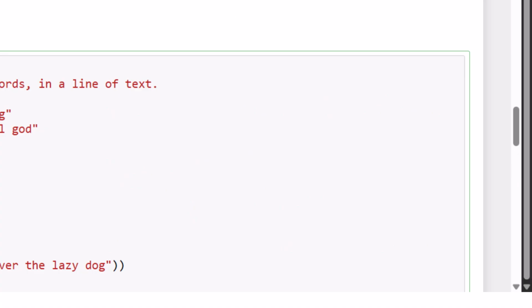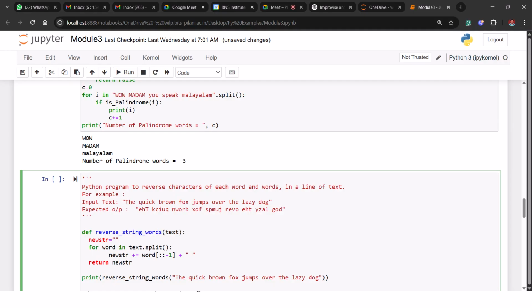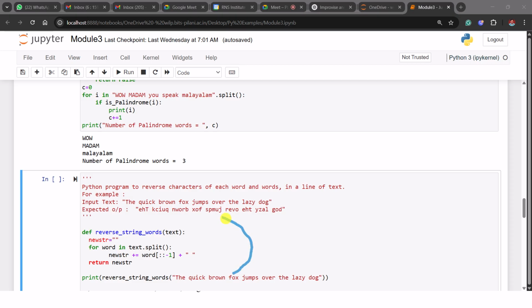Whatever the words that you are passing, this entire text goes into text, and what is happening is it is splitting the text into words.